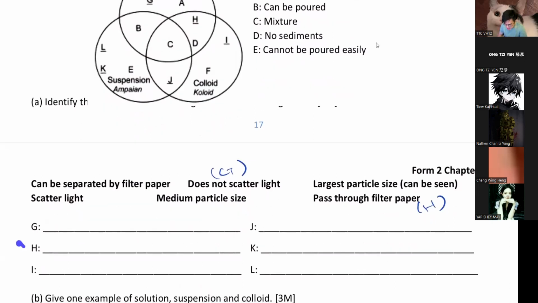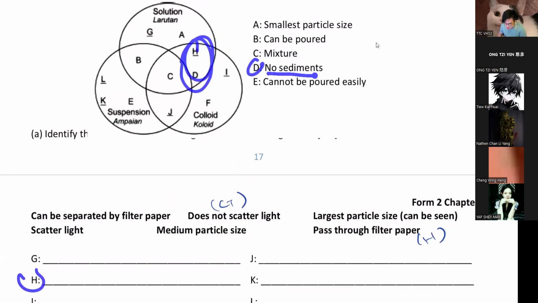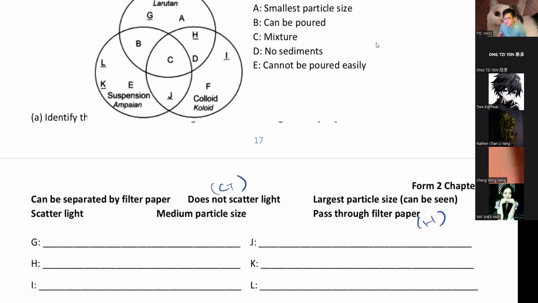H is actually D. You see what is D? No sediment. So it passes through filter paper. It's actually the same thing, if you get what I mean. You might say, sir, how can mayonnaise pass through filter paper? That's the way it is. It can, if you push it hard enough, it's just that you don't get residue. Sounds weird, I know.